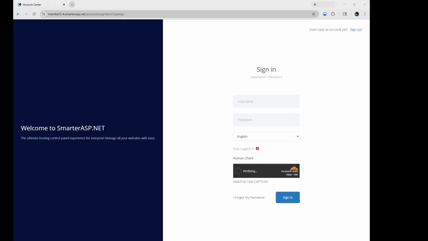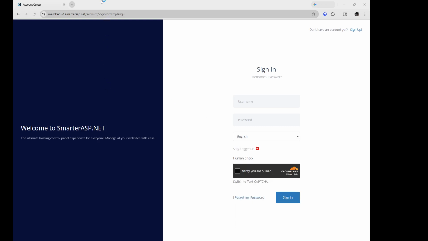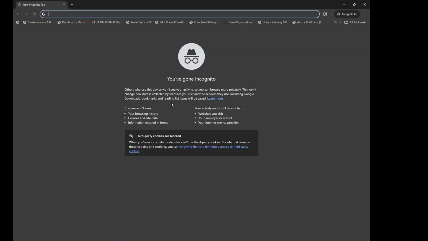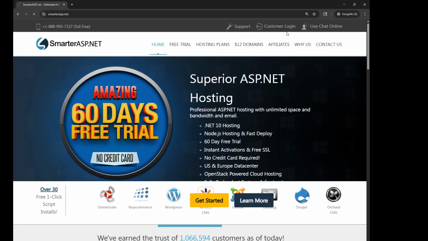Maybe I should do this in incognito mode, because I already have an account, so the browser is like, hey, I know you have an account for this URL, and I don't really want to clear the cache data at the moment, so I'm just going to try it in incognito. So there we go. Hopefully this works now.